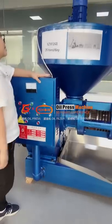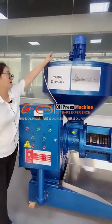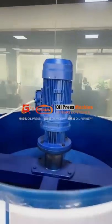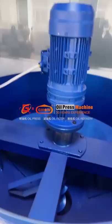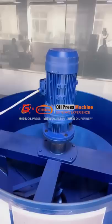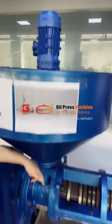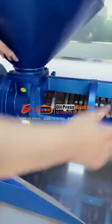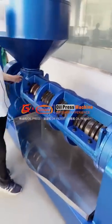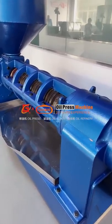This one has a little bigger capacity, so the feeder is a little different. You can see here a small motor. This motor is just stirring and pushing the seeds inside. You can see here, this is very long, right? And also the spare parts are very big.